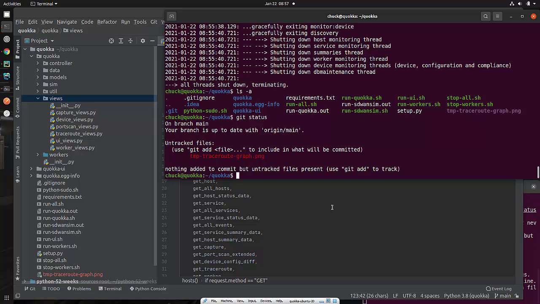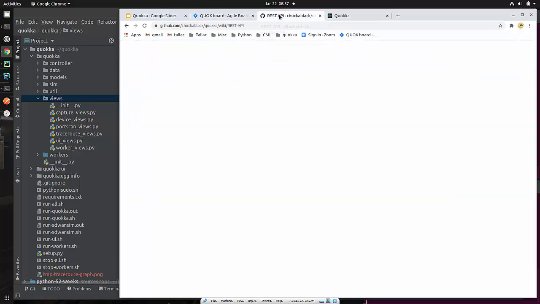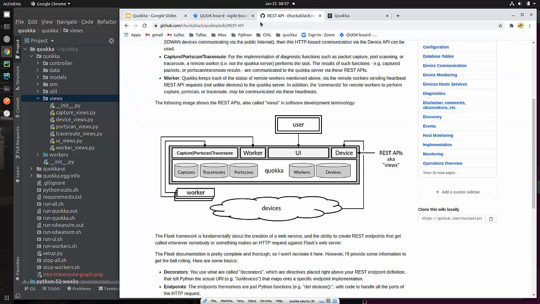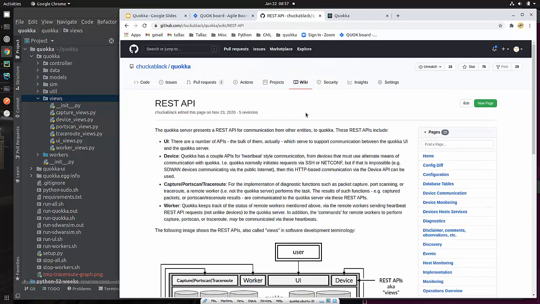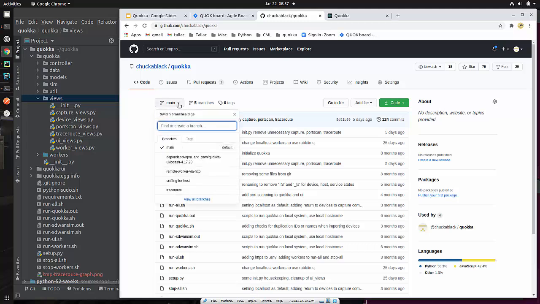I probably wouldn't be doing this. I've done branches for remote workers. In fact, if I was to go up here to Git, I think I have Git in here somewhere. Where do I have it? I don't have it. Let me go here and let me show you. I'm going to go back to my code for Quokka, and here it allows me to actually look and see what my branches are.